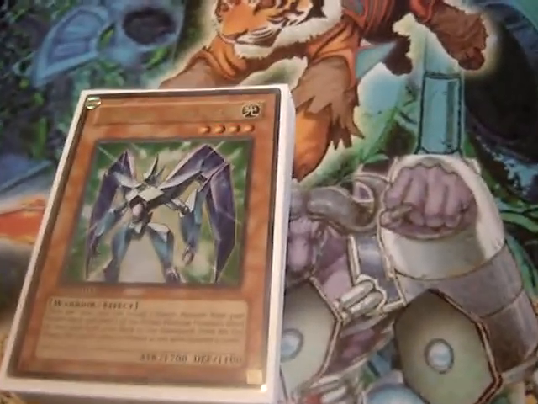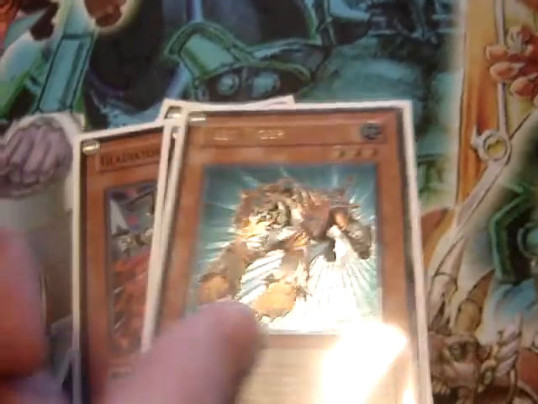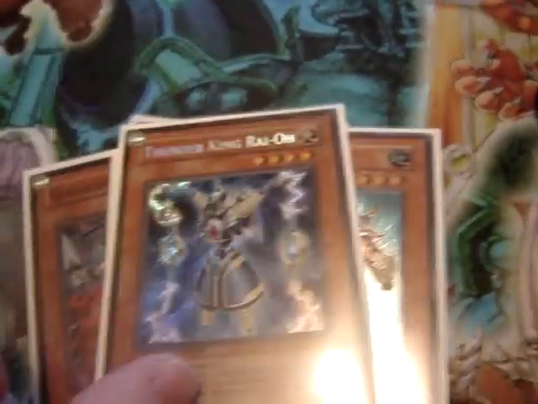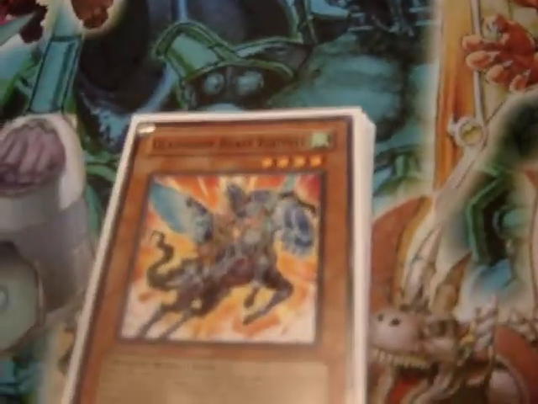So here's how blinged out my GB deck is. Ultra, two Super Saiyan Knights. See? Super. Three Ulti Test Tigers. That's secret. Super Bistari. Secret Retiari. Rare Rescue. Two Rare Lucarii's. Two Equest. Darius. Worm. Hop. And Gorse. Now onto the spells.